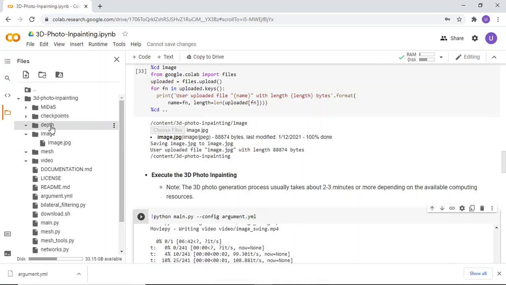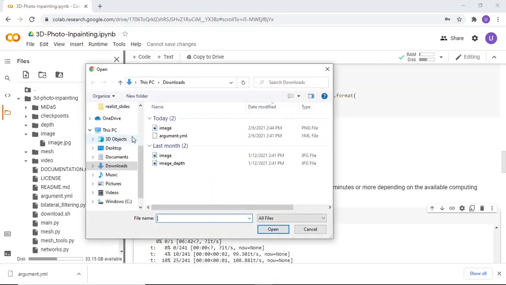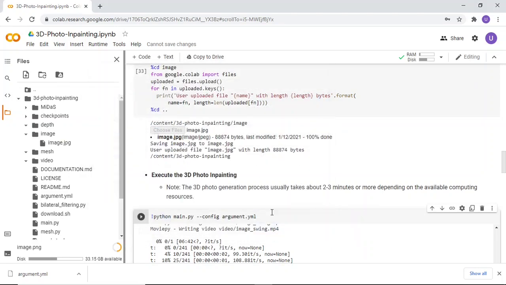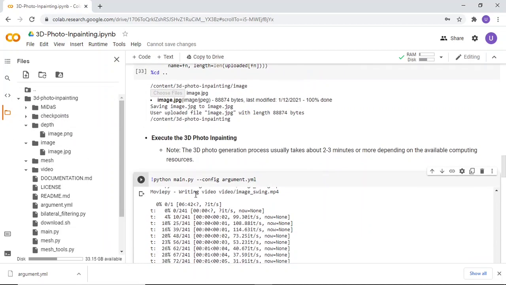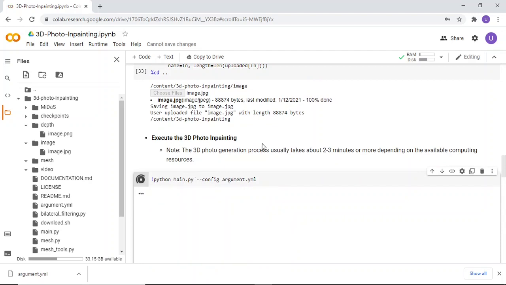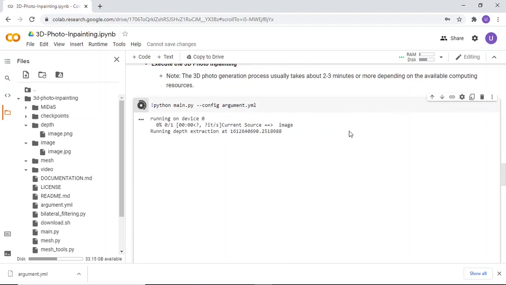So you go into the depth, upload, and you upload the one you just created. And now you're all set. You just need to run the main.py cell. So let's run that. It should create first the point cloud and then the videos.